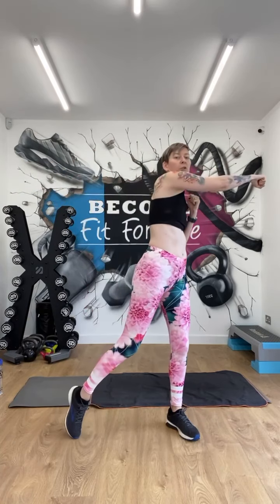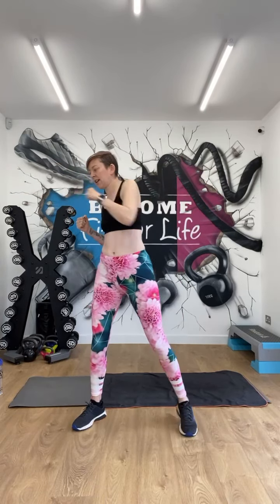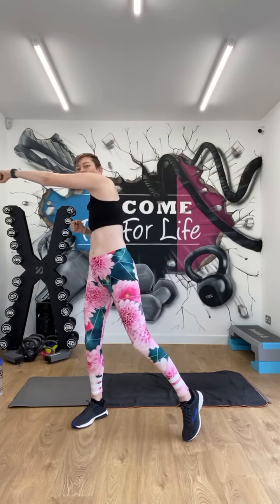Twist, twist, twist. Chin out. Keep going. Few more seconds. Almost there. So then we're into our squat to reverse lunge. Last few. 5 seconds until interval two.